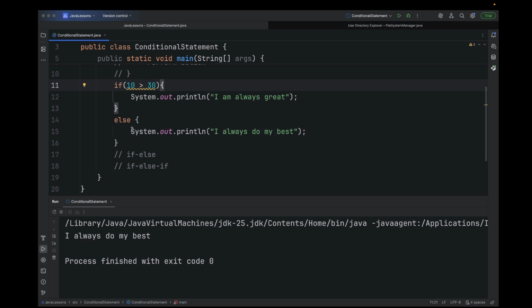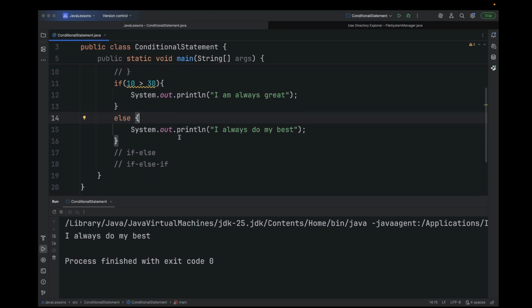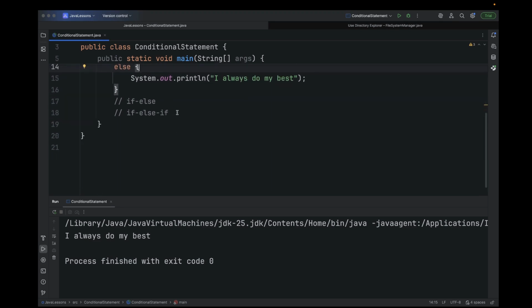If the condition is true, the if block is carried out. But if it is not, the else block is carried out. Only one of them will come as the output, and that is the if else statement.